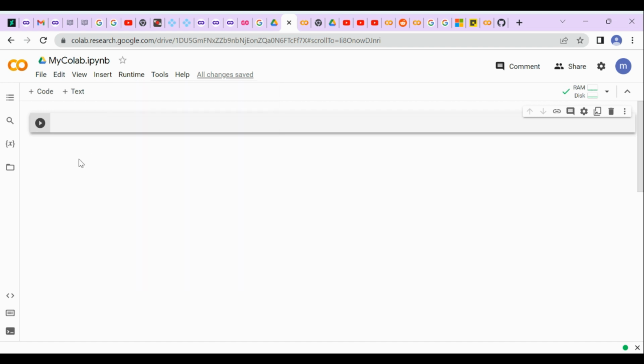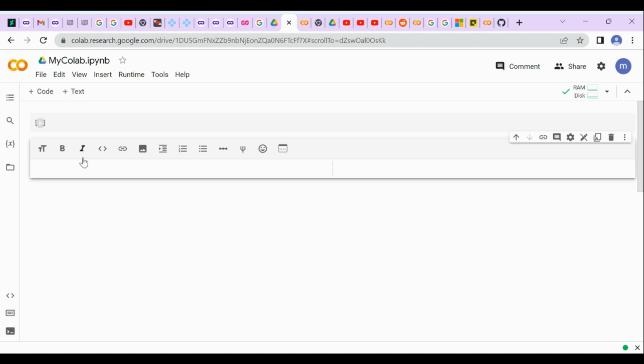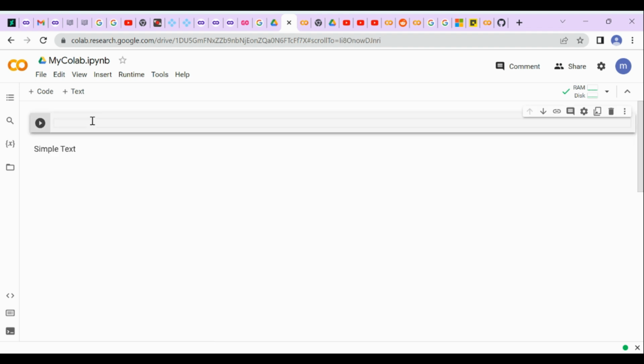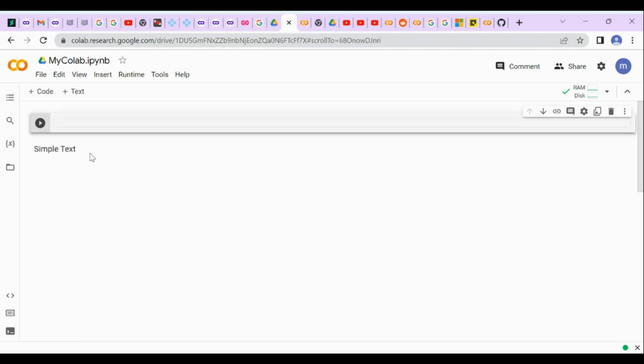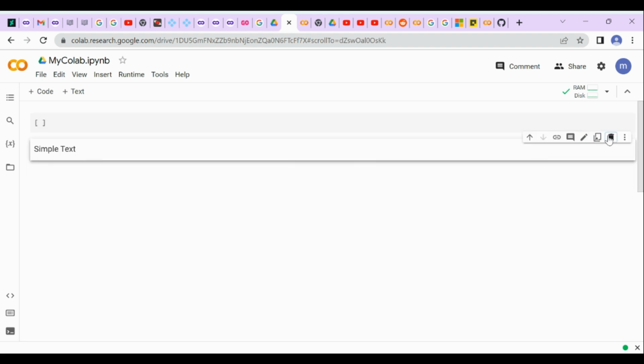If we want to add a cell, we can simply press the plus button for the type of cell we want to add. Let's add a text cell and enter some simple text. After entering some text, click out of the cell. You can make these cells look very nice with formatting, data, and graphs. But for now, let's just use the menu on the right and click on Trash to delete it.